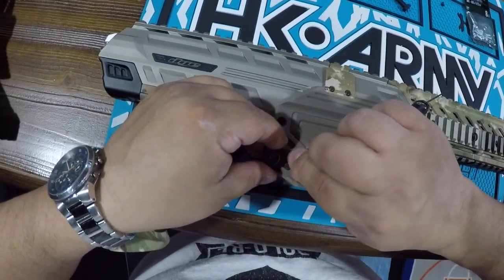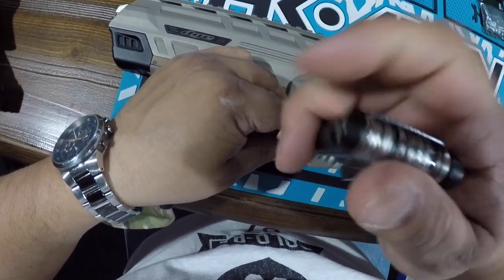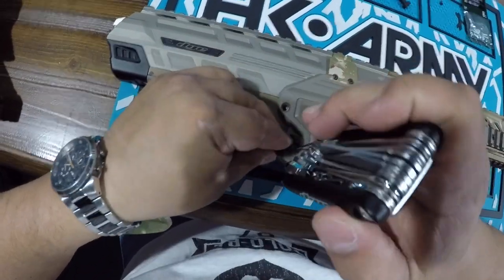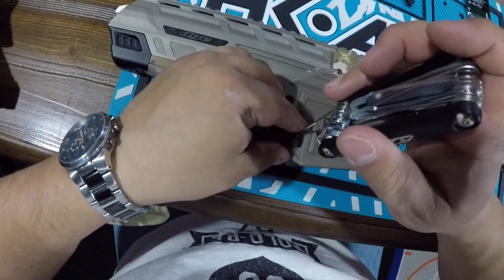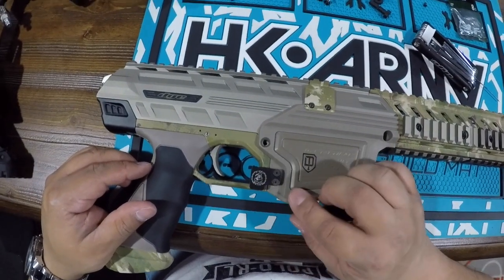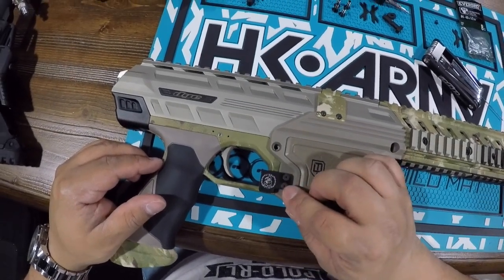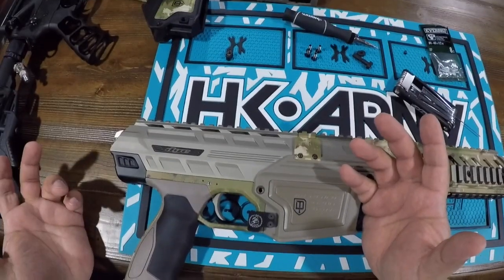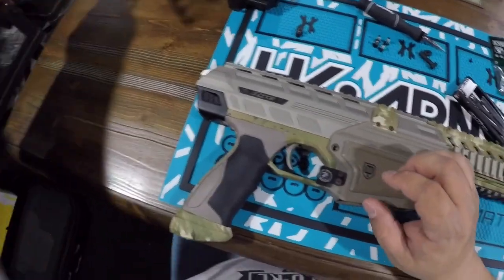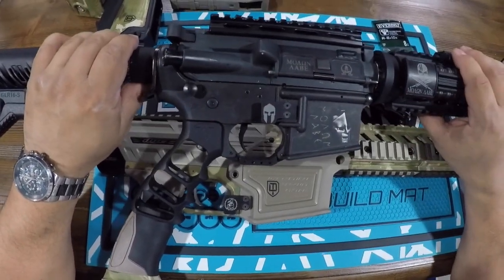These mag release extensions on the website vary — I think they're around 18 to 20 bucks depending on the one you get. You can customize one with your own name or emblem by emailing them when you place your order — you buy one that says 'customizable.' They come in black, blue, and red. Blue and red don't have a design on them — you'd have to customize those. They've got many different ones; this one says 'Final Notice,' and on my T15 I've got the Spartan emblem.